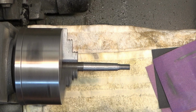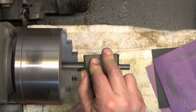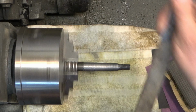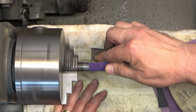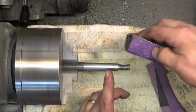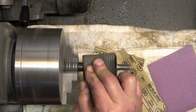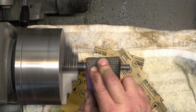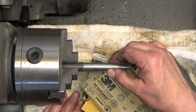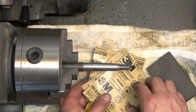And just cleaning it up a little bit with some acetone, and then we're going to sand all this. We're just going to dry sand. The speed that I've got my lathe rolling at, which is like 150 RPM for the feed and everything that we need for this type of steel, is not super fast, so there's no sense in trying to polish it, because I don't think I'm going to get most of the tooling lines out of it.